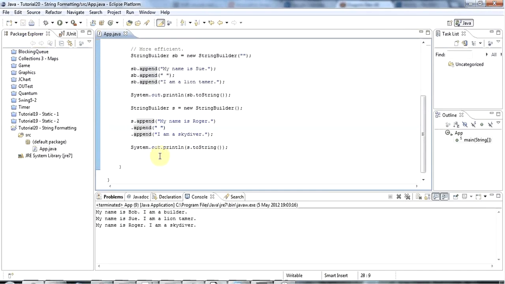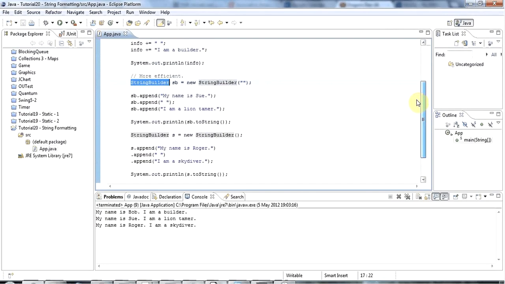And that's basically it. There's also a class called StringBuffer, and StringBuffer is just a thread-safe version of StringBuilder. So if you're creating multi-threaded versions and you need a StringBuilder that's safe to access from multiple threads, well, I can't say I've ever done this myself, but apparently what you would need to use would be StringBuffer. StringBuilder is newer than StringBuffer, so in older code you'll see references to StringBuffer rather than StringBuilder, but they are exactly the same. It's just that StringBuilder is more lightweight because it's not thread safe.